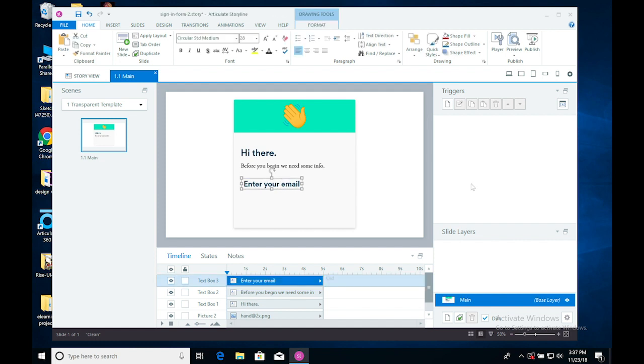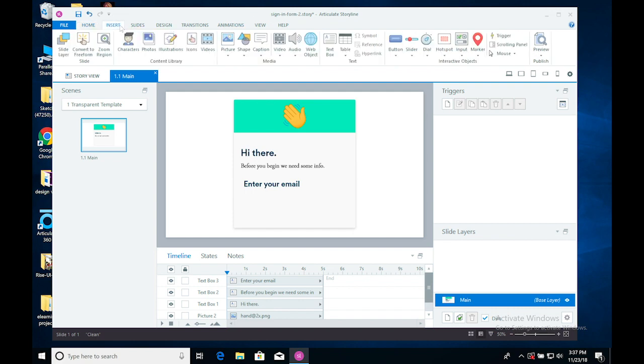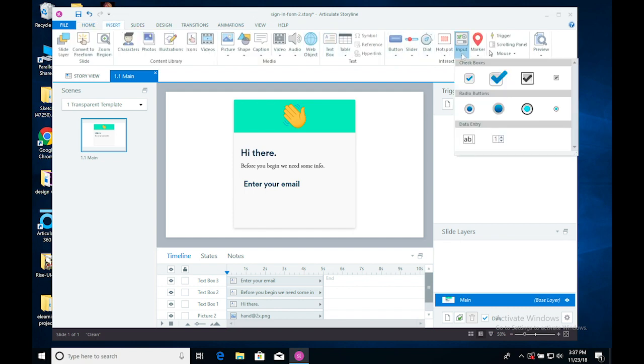All right, so the next part is a little bit of a creative challenge. Everything so far is pretty simple. The next piece is going to be actually that form field for the email. So I like to say this is a creative challenge because if you go to insert and you go to input, there's a data entry field.